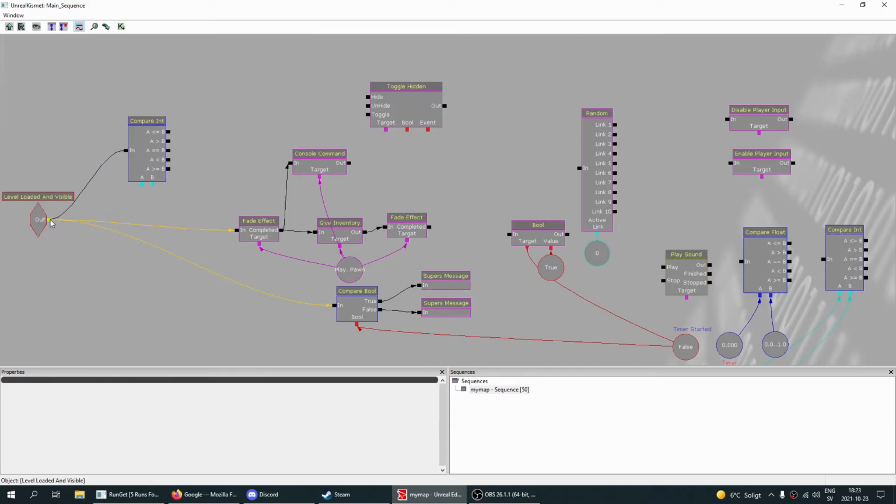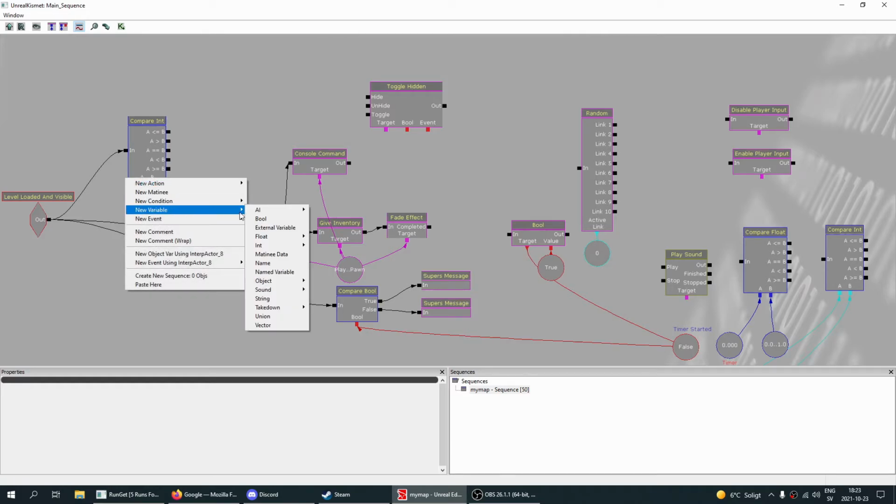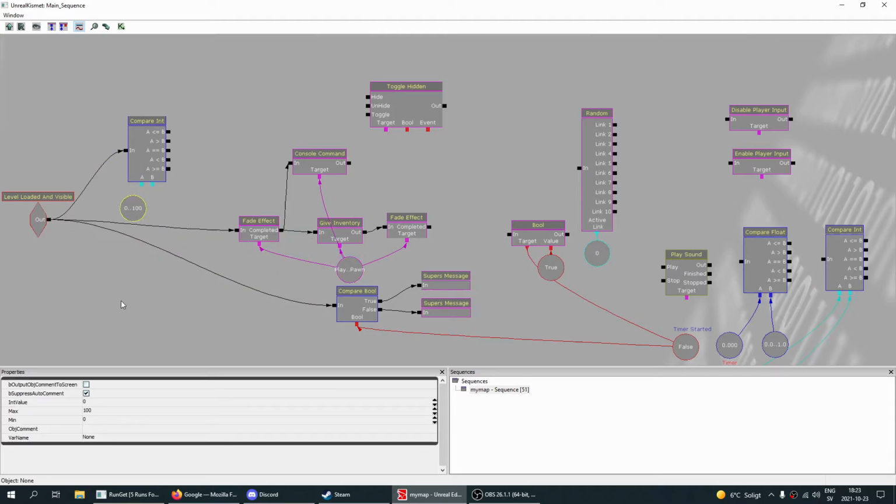So once level is loaded, and here I want to randomize this. I want to create a new variable, int, random int. 0 to 100 is too much. 0 and 3.